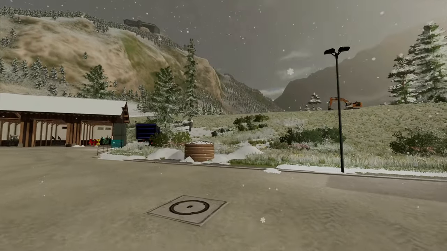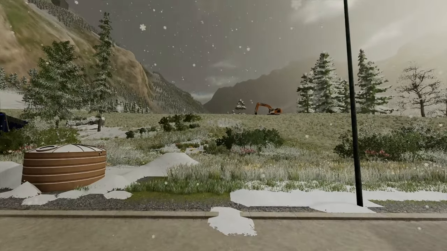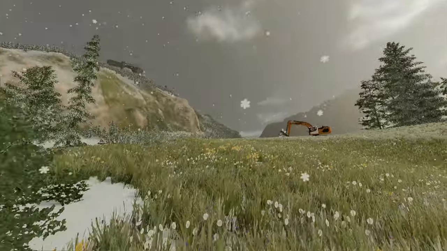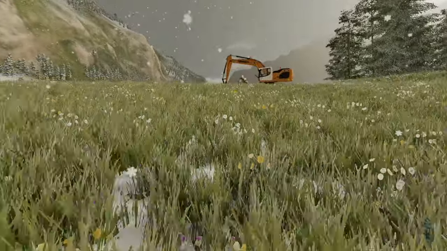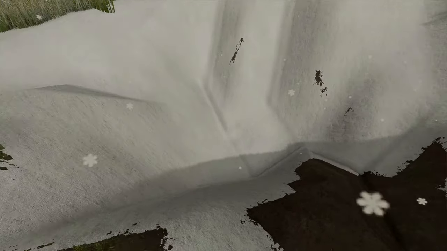But anyhow, that's done. So we can get back to our digging up here. Like I said, we gotta flatten it out back to that excavator. Run up here real quick. So we got our hole started, full of snow now.